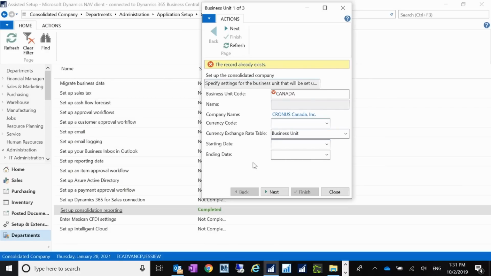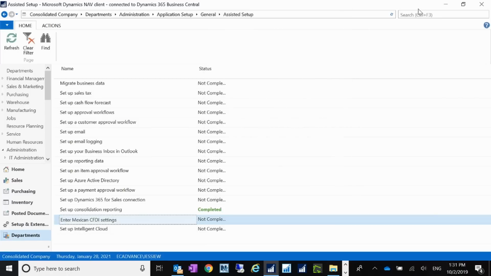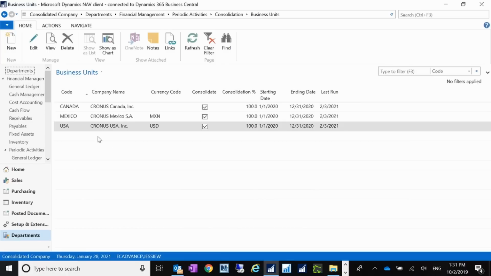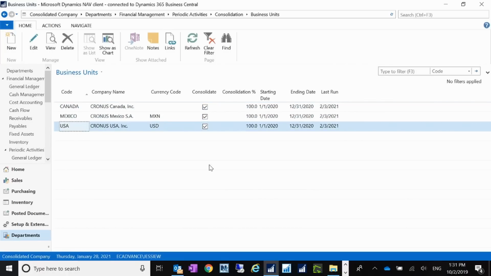And you select your starting date and ending date. Because I already went through this process, I'll just recommend that you use it. Then the next window will ask you to select general ledger accounts for your exchange gains or losses, those kinds of things. After you go through that process, you will see the three business units generated for each company you configured. Because I configured three companies, three business units appear in the business units window, on this page. So then you have everything.